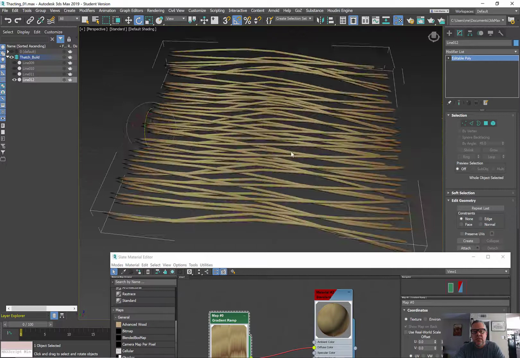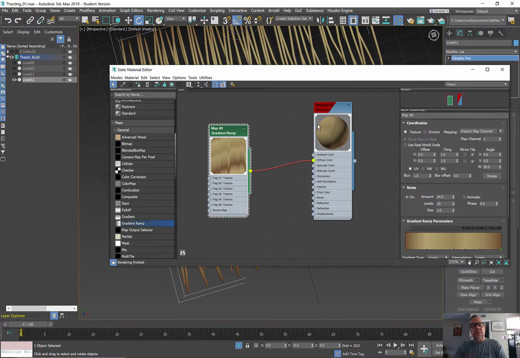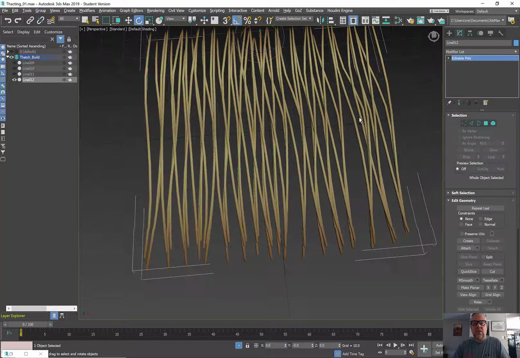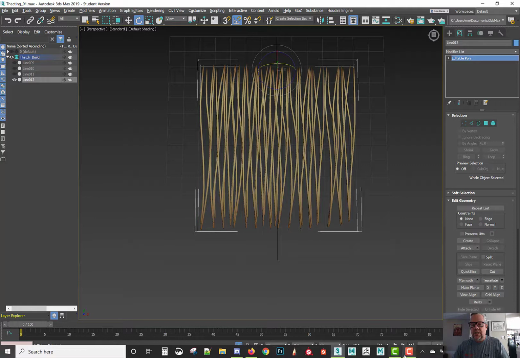I can export the color map when I render out the object or render out a color map. Right now I'm just using it as a base to give me some visual idea of what I'm getting into. So that'll handle the color idea for the time being. And what I want to do now is start putting some bunches together.